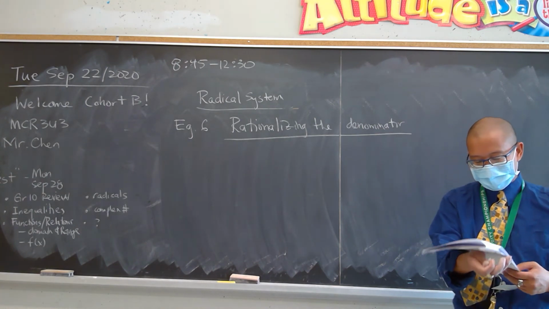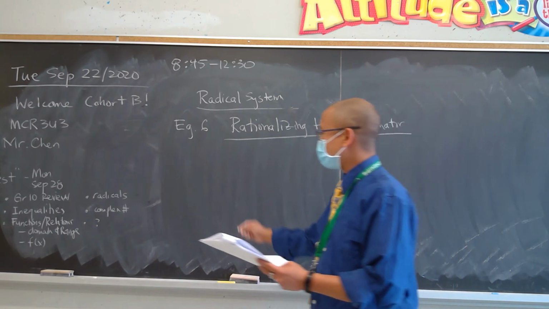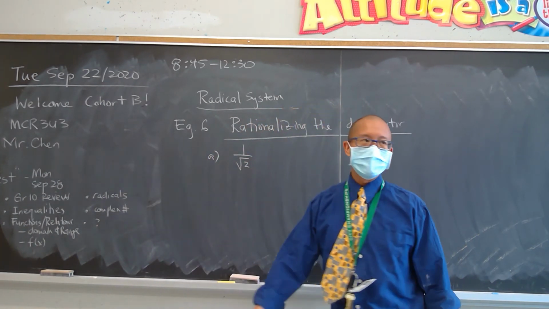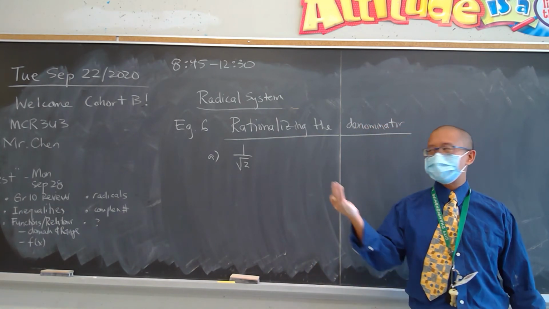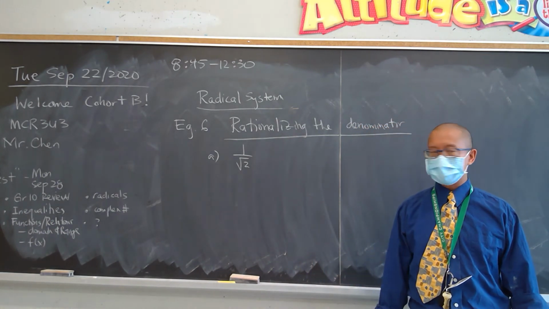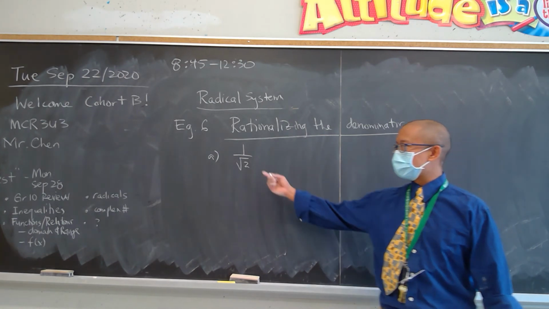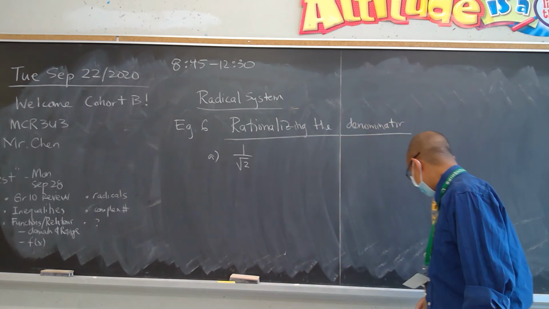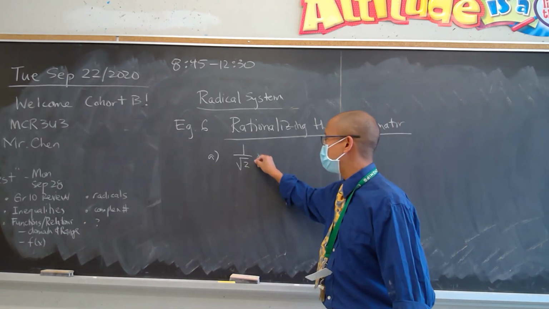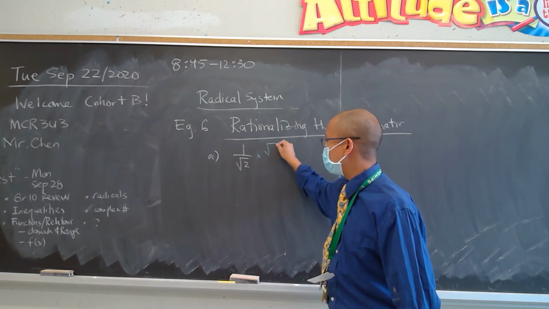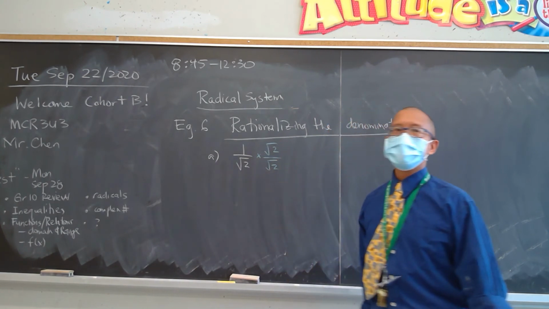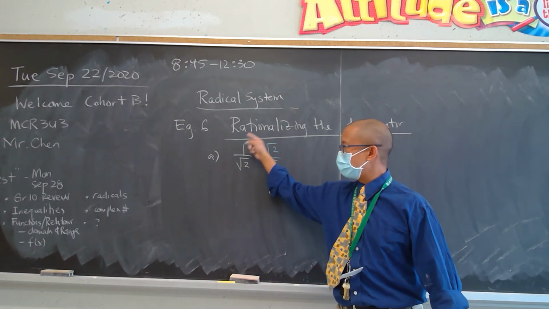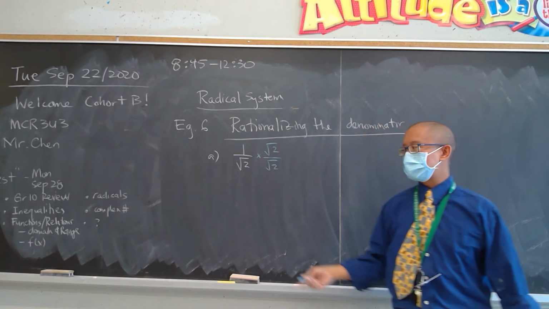So there's only 4 examples, but I'll only do 3 of them. The first one is 1 over root 2. And again, it's basically like changing this fraction to an equivalent fraction. That's all you're really doing. In order to get rid of the square root in the denominator, because that's what you want to do, you multiply the numerator and denominator by the number 1, but not just any one: root 2 over root 2. This is an easy one because this is actually a monomial, and so this one's going to get rid of it.